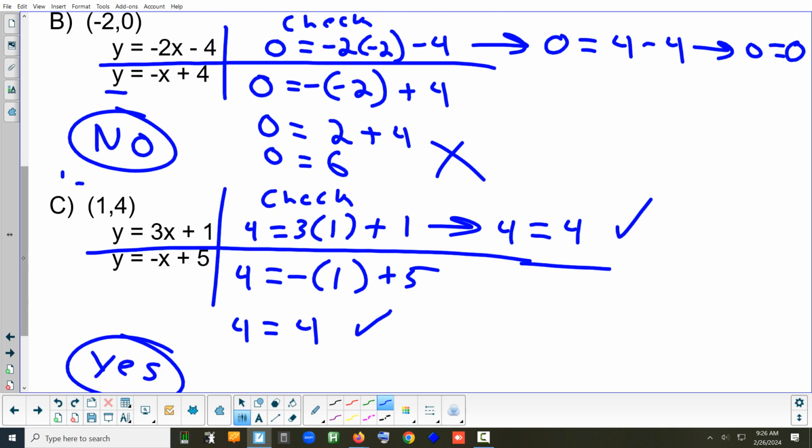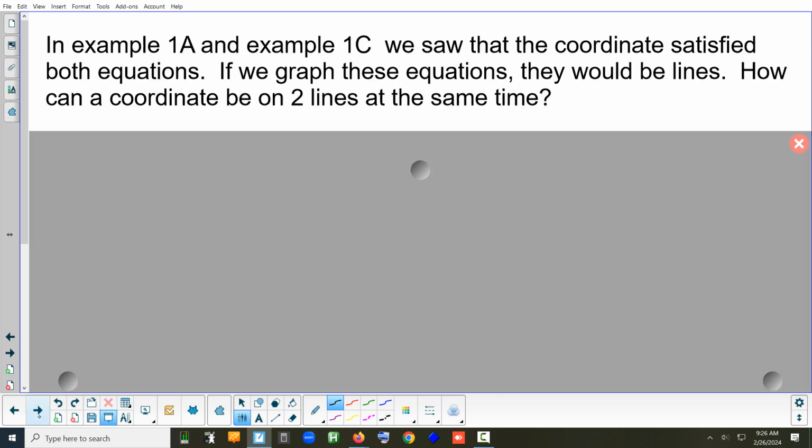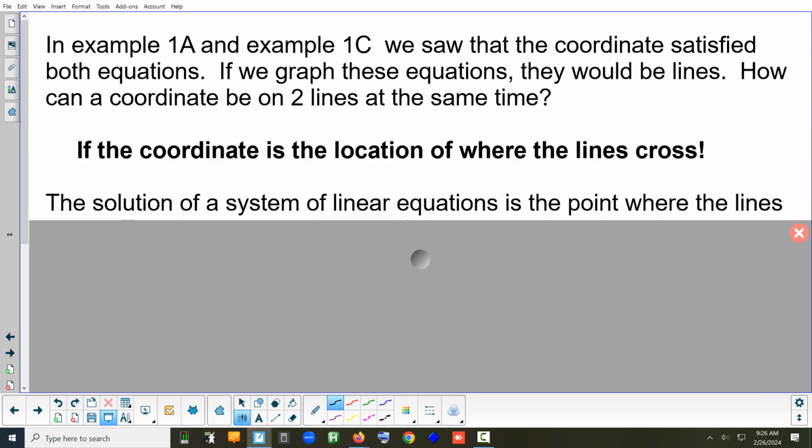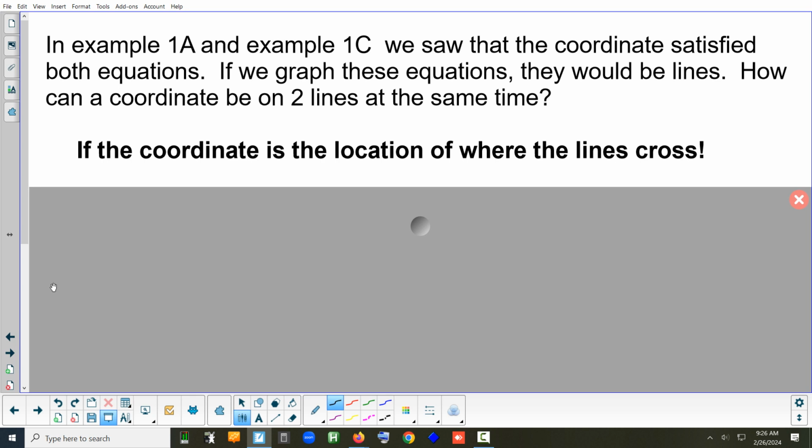Now, the next step is you figuring out these numbers yourself, instead of me giving them to you, and that's what we're going to look at now. How do you figure out the 1 and the 4? In the first one and the last one that we just did, they worked. What did we say we're going to be looking for? We're going to be drawing 2 lines, and we're going to look for where the 2 lines do what? Where they intersect, exactly. On the back of your guided notes, you don't have to write that part in, but that's the idea of what we're doing.